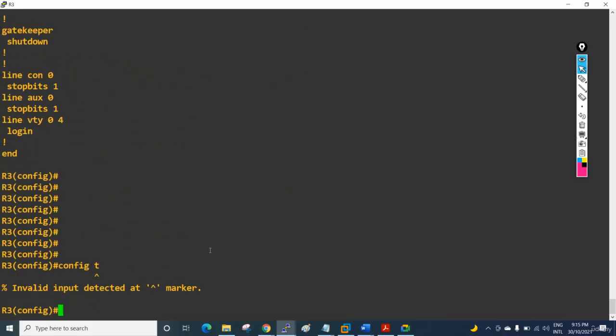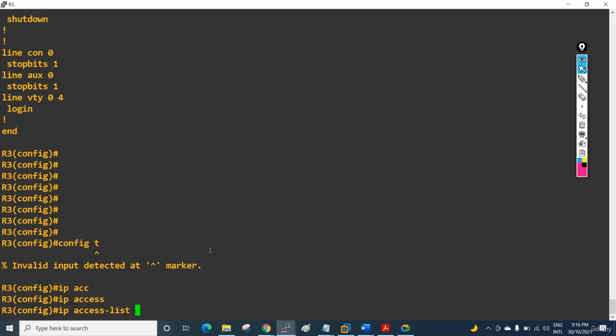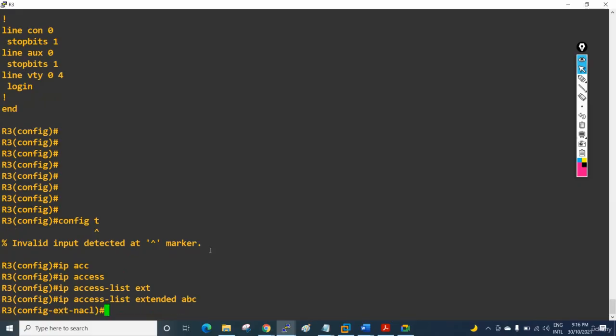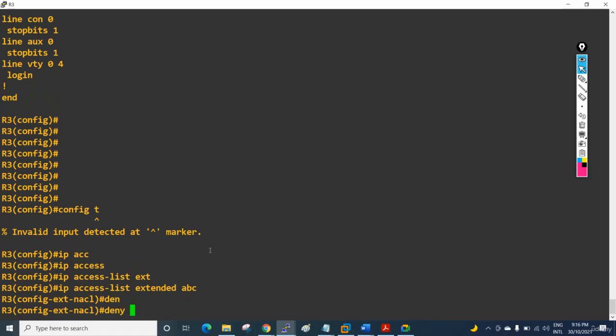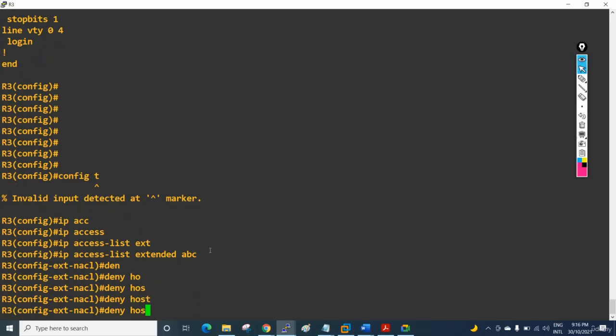So what we can do, we can go here in the configuration, we can write ip access-list. I can use the extended also. If I want to use extended, I can use extended. For example, I will give the name ABC. Okay, I can define here deny ip, deny host this one.